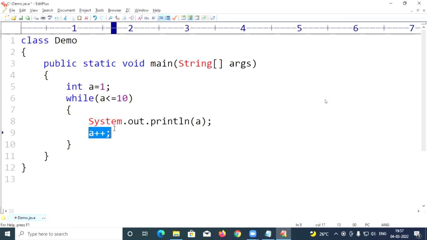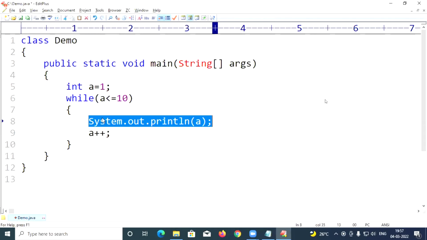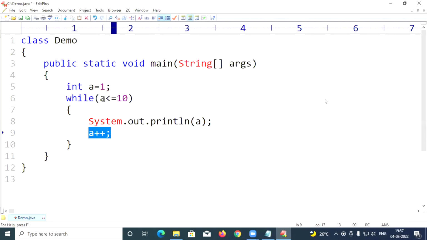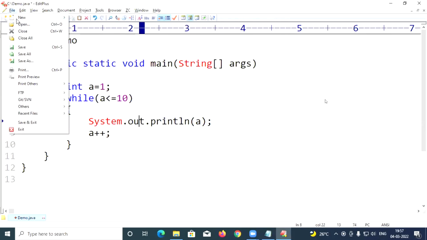It will become 2. 2 less than or equal to 10, true. 2 printed. It will become 3. 3 less than or equal to 10, true. 3 printed. Like this, up to 10 printed. It will become 11. 11 less than or equal to 10, false. Stop. So what is the output?